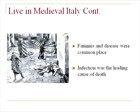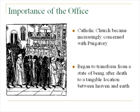Before the onslaught of the Black Death in 1349, poor sanitation and malnutrition were the catalyst of most of the illnesses. The most common of these were infections such as dysentery or influenza. Sexually transmitted diseases were also really high, and St. Anthony's fire, which was a bacterial infection caused by grain mold, usually on rye, which could cause hallucinations, fever, all kinds of stuff.